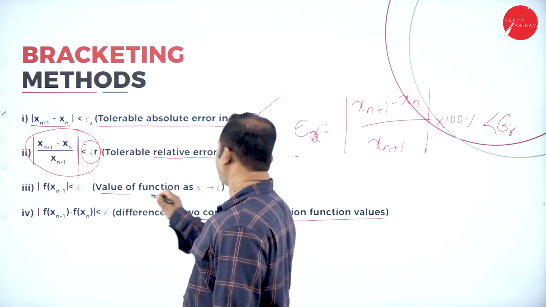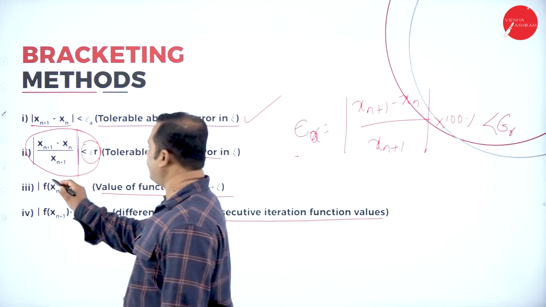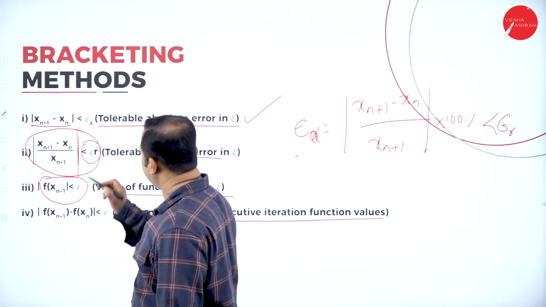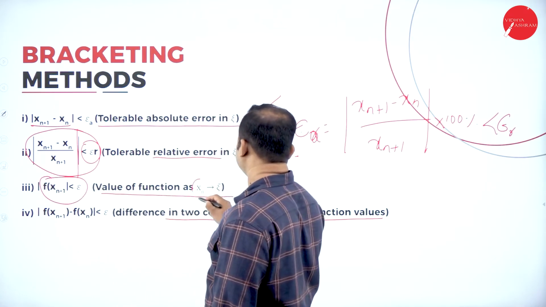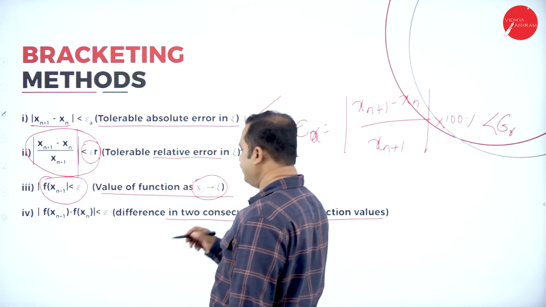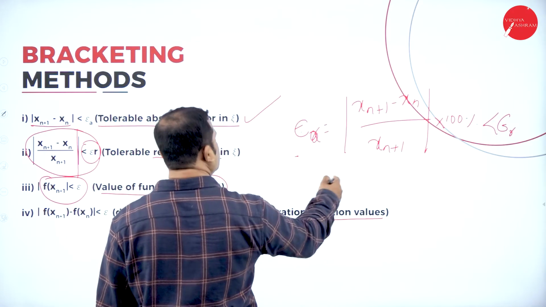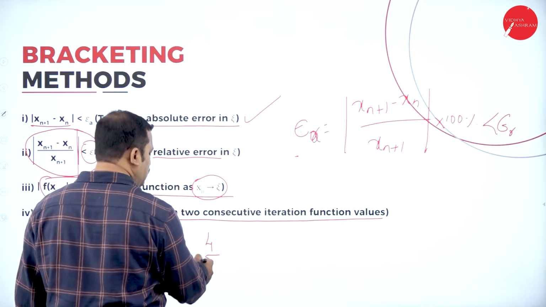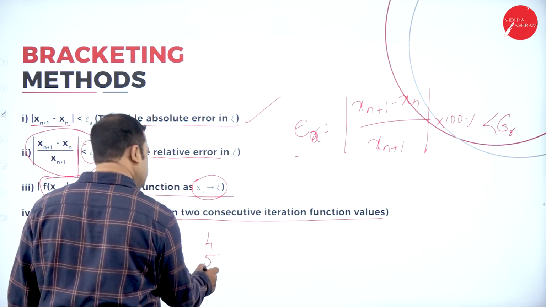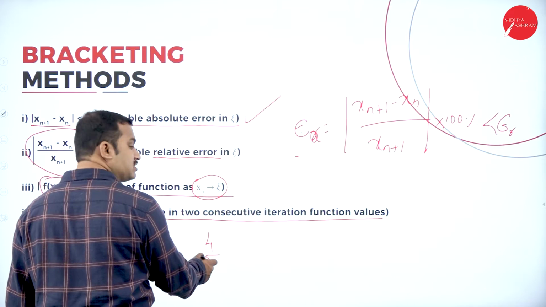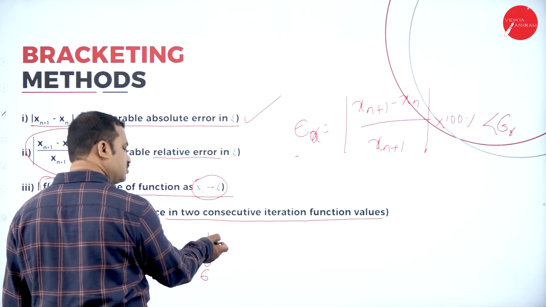Then which is the function used as xn? If f of xn plus 1 is less than the error, then we say that the value of xn tends to zeta. Then we have the difference in two consecutive iterations. If I am in 4th iteration, I will consider 5th iteration. That is, if I am in 5th iteration, I will consider 6th iteration. That means the difference between 6th and 5th is considered. The difference between 5th and 4th is considered.